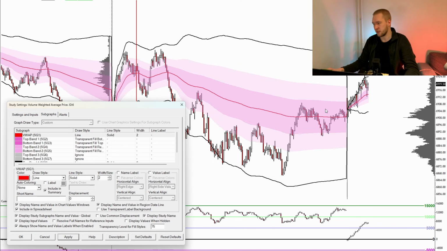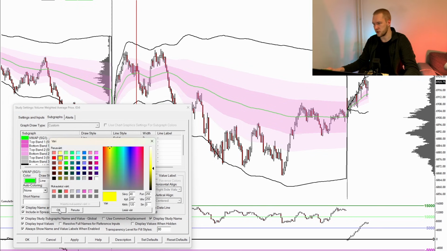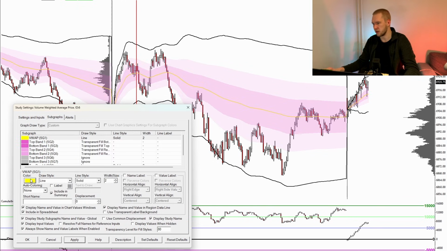Now red could work, but because the bands here are, you know, this pink purplish color, the red kind of gets lost in that. Now there is green. I'm also going to change this slightly. So this is the transparency level, and let's see how this looks with 85. Let's see 80. You know, I quite like how that looks already. Like, I think this looks very clean here, but I just don't really like the green color. Let's see if we can't find a nice color for the VWAP here. Orange is actually pretty good.